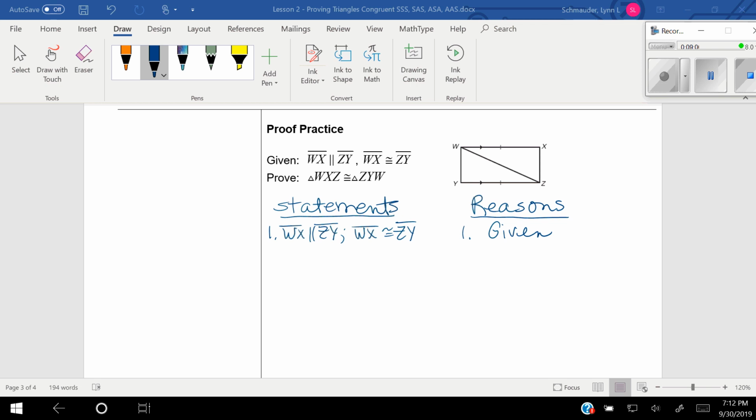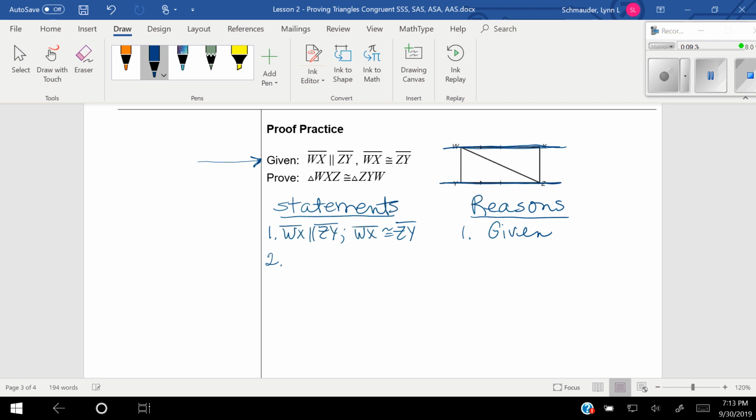Okay, here we go. So I've got my first statement written down. Of course, we always put the given first. I always number my steps. So let's see. Remember, they're not giving me this information for no reason, so I've got to figure out what to do with it. Here's WX, I'm just going to highlight it with my pencil. WX is parallel to ZY. Okay, I need to use that information somehow.